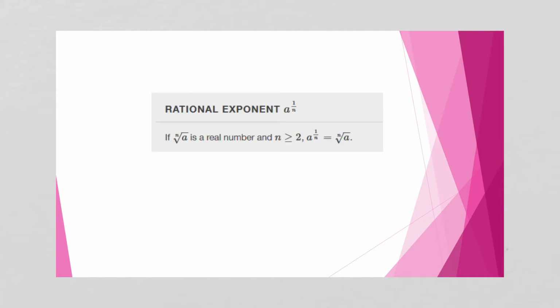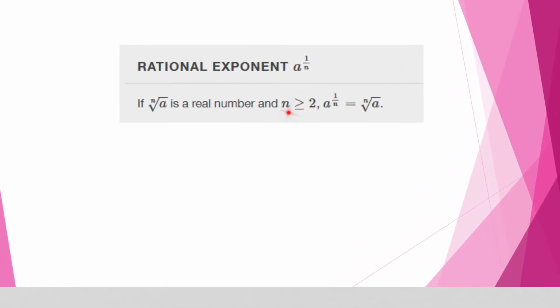That's how you solve for a variable that's in the exponent. So this is a rational exponent. Here's your definition right here. It says that your index is going to be the denominator, and the denominator needs to be greater than or equal to 2. If you have a base that's raised to a fractional power, you can change it into a radical with an index that is the denominator. The base goes under the radicand. We'll talk about what happens if that's not a 1 later.